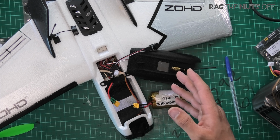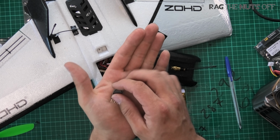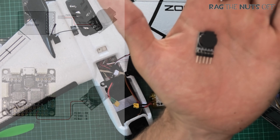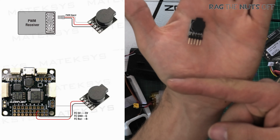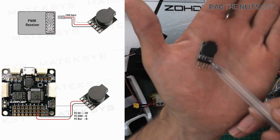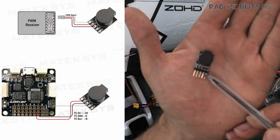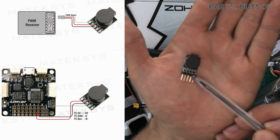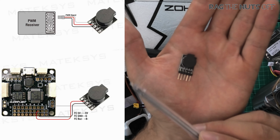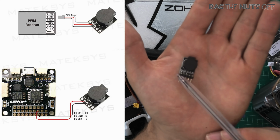I missed this out a few moments ago. You will notice that the buzzer unit itself has multiple pins on it. In fact, I'll put it that way around and I'll put a nice screenshot on that side of your screen for you. When we first looked at this just a few moments ago, I mentioned the 5 volts, ground and then B minus, and being very careful of the wiring of this device to your flight controller. But you may be wondering, well, Matt, I don't have a flight controller. How can I connect this to my model?